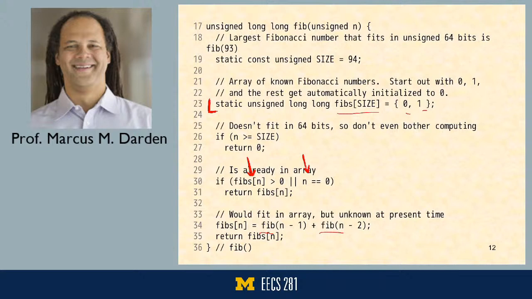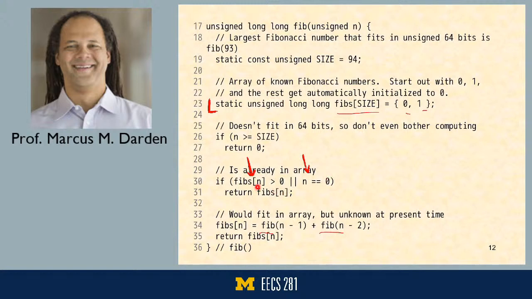So here's the technique, right? I'm going to cut my base case in here. My base case is going to happen at some point before I make my call to my recursive case. So before 34, I've got to have a base case. And there's a few different things going on here. First and foremost, I've got to have this base case. And so I'm going to put it into this memo here. And my memo is this fibs thing. It's a one-dimensional array of integers, long longs, and we can go look something up there when we need it here. So here's where we catch our base case.